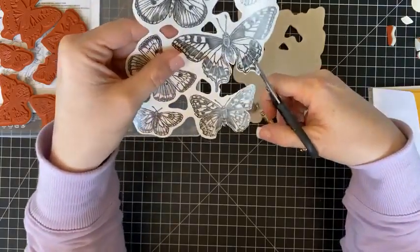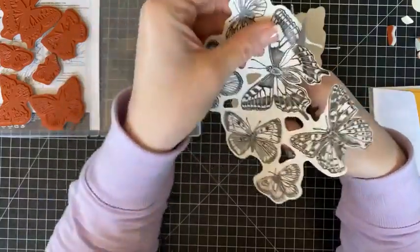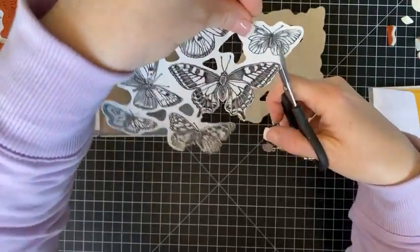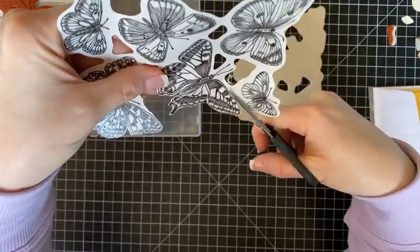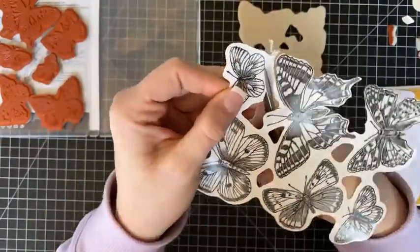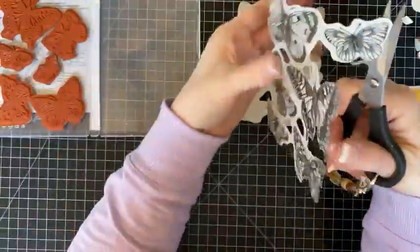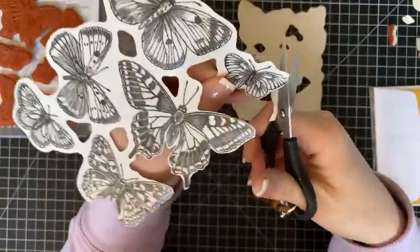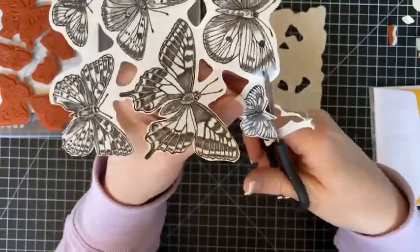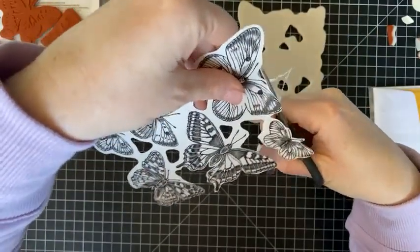It's also not always easy to get these stickers on. And I hate when a sticker gets put on a stamp set and then some of the clear sticker portion is hanging over the edge of the stamp. It drives me bonkers. So this is an easy way. We'll have to be careful with this one. I'm feeling like this is taking too long. I'm starting to get sloppy with my cutting. I hate when that sticker hangs over the edge as well, so I feel like this is an easy way to help that situation.